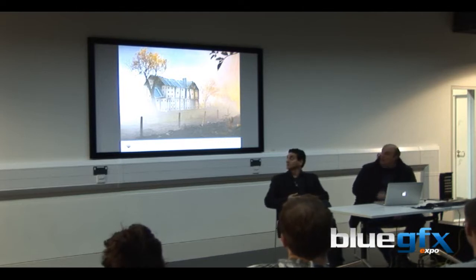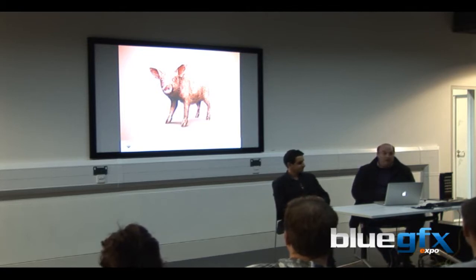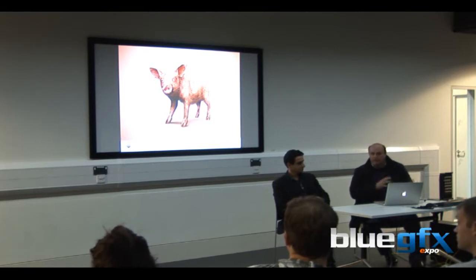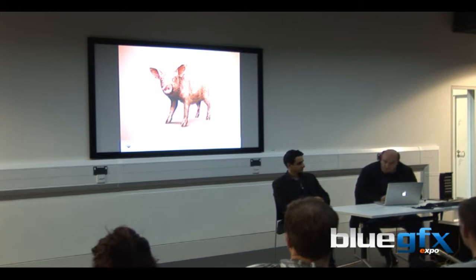As Chris was saying, this is older work — all Final Render, I think. We ended up using a weird mixture of different bits of software: the fur is done in Maya fur or something like that, and the renderer of the pig itself is done again in Final Render. We were definitely mixing and matching renderers to try and get the best results for specific things. Our huge problem is that renderers are generally designed for 2,000 to 3,000 pixel resolutions, whereas ours can easily go up to 12,000 to 15,000 pixels. So you start hitting lots of technical limits — trying to render 8,000 to 10,000 pixels worth of fur is actually, and still is, a significant challenge.